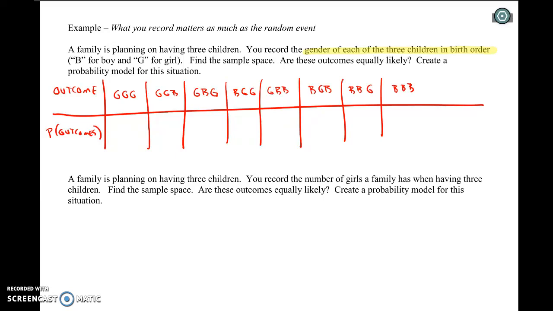Well, they are equally likely. Why are they equally likely? Well, I guess any combination of boys and girls should be equally likely as any other combination of boys and girls. Basically, the probability of getting a boy or a girl is the same. So by symmetry, I guess, it doesn't matter whether you get the boy first or the boy second. And for that matter, it doesn't matter whether you're getting boys or girls at all. Any one combination of boys and girls should be equally likely as the other.